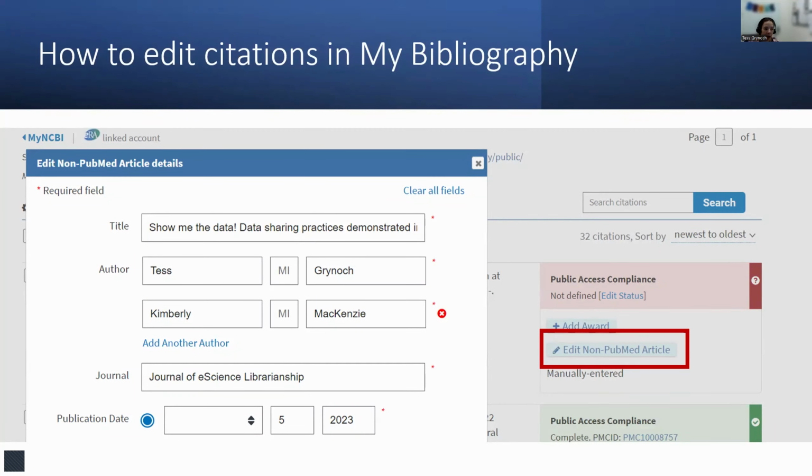So for My Bibliography, you will edit the citation in My Bibliography by going to the authors here and adding an author that is et al. If the article was in PubMed, you cannot edit the article if it's being pulled from PubMed because that citation information is static. But to make those edits, you will need to create a sort of manual article to make those edits in it.